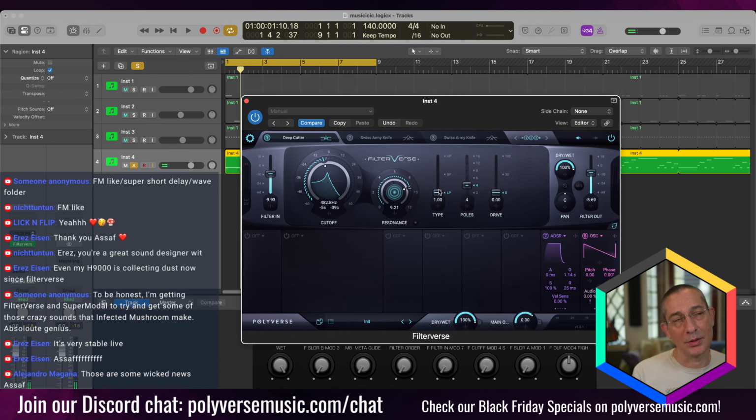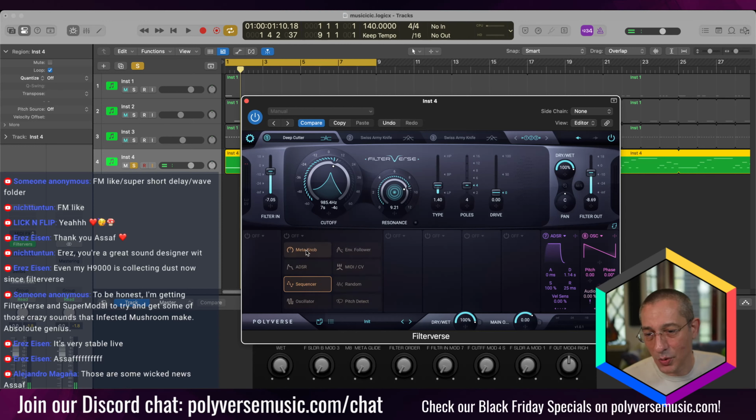So for instance, if I want to go more Jupiter 6 type, I would go somewhere between the low pass and the band pass, right? And even more, you can actually automate it to do that with the meta knob.